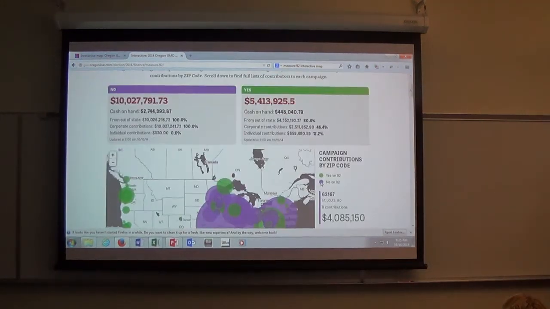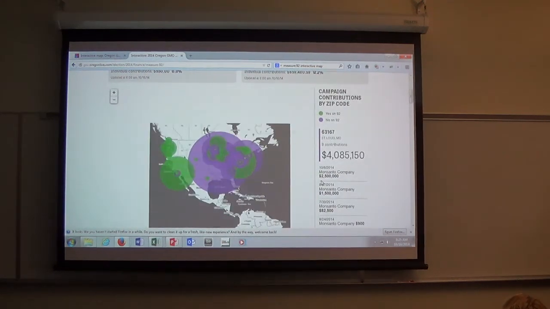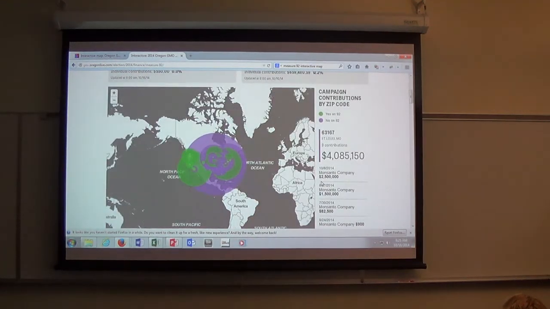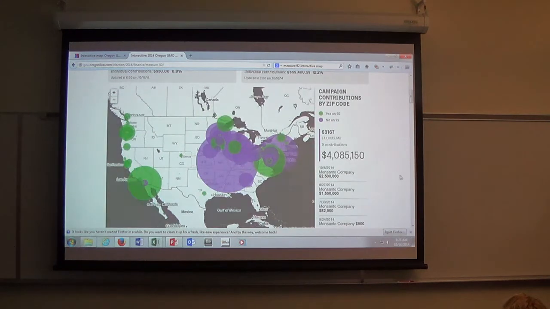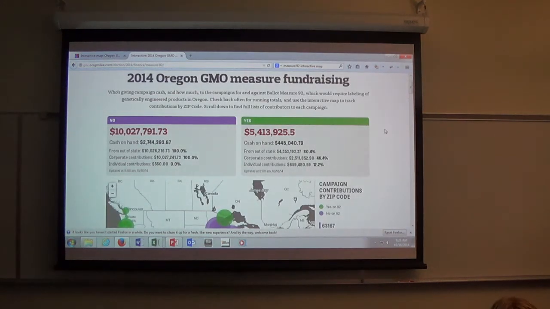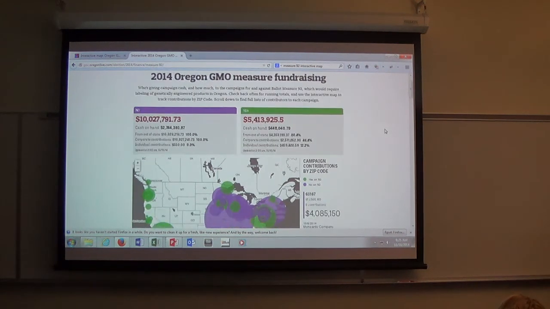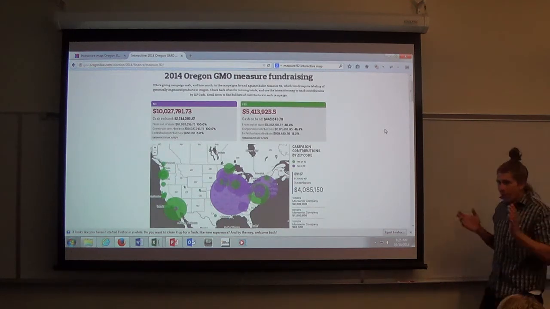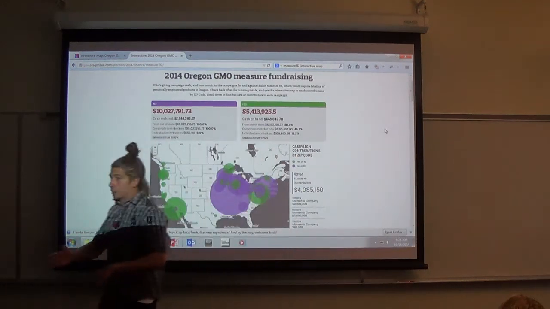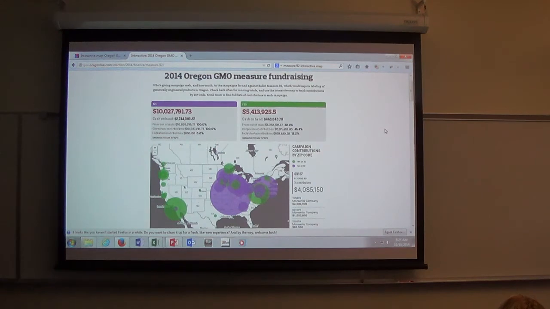Can anybody see an issue? I'm going to shrink it down a little bit. Oh, I can't, never mind. I'm zooming out to the world. I wonder if I can do it on the page. Okay, there we go. Can anybody see a very simple mathematical or statistical error that the map maker has made in how they're presenting the data?